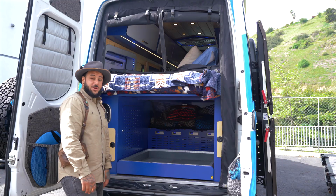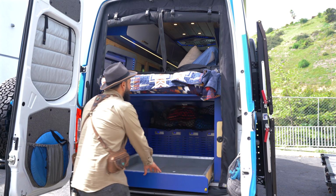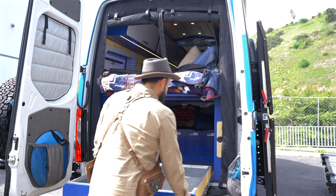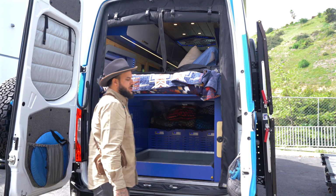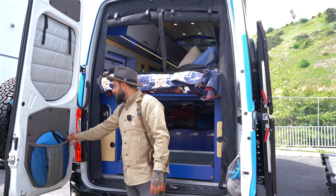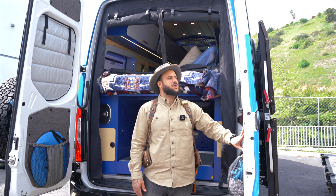Coming here in the back, we've got our gear slide storage. So you got 500-pound slides on a locking mechanism. You open it up, stays. You can stand on these. They're super hardcore. Slides back in. On the sides here, we've got our RB Components gear storage soft bags. So these have little bungees on them and they screw in from the back side of this. And then these are our custom upholstered door panels that we do in all our builds when we do cargo vans.